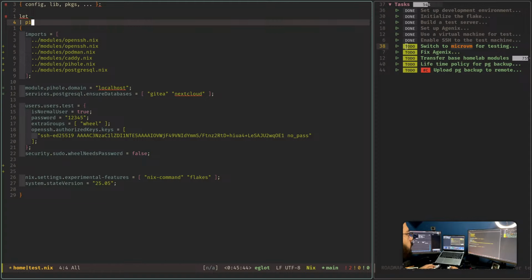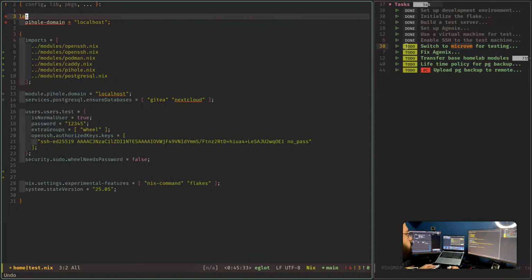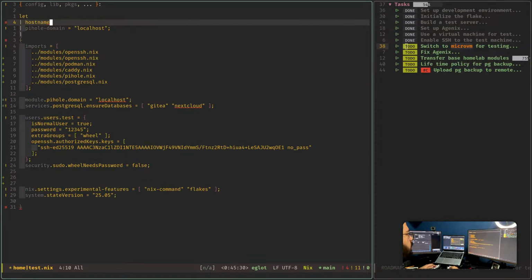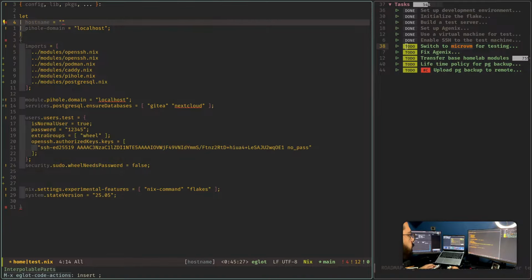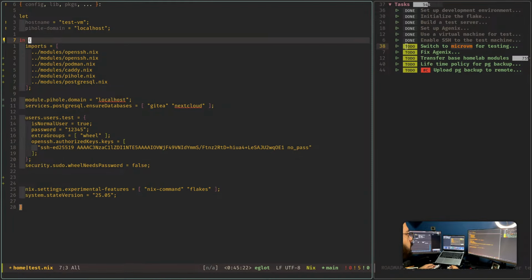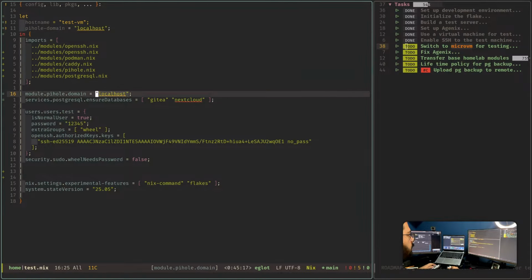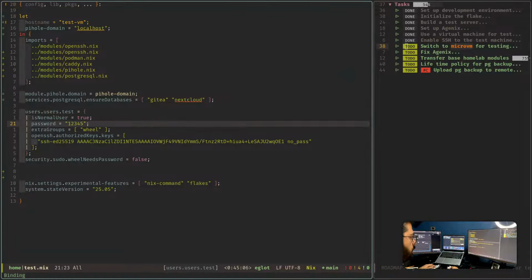Up here I'm going to name it pi-hole domain, localhost, and host name test VM. And then pi-hole domain. So we are not hard coding anything.